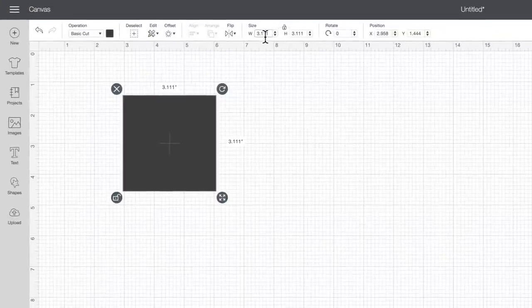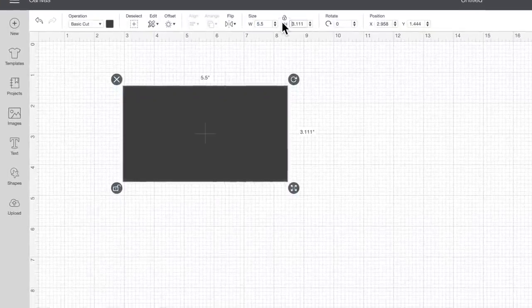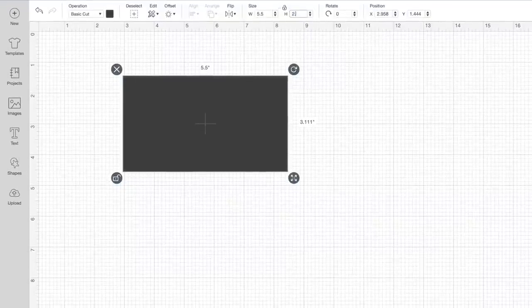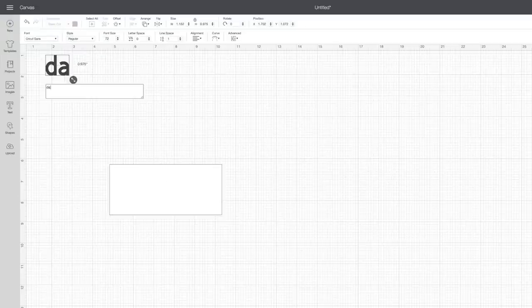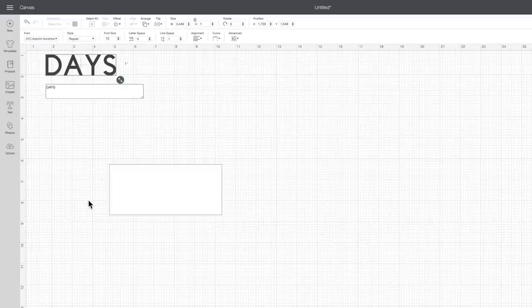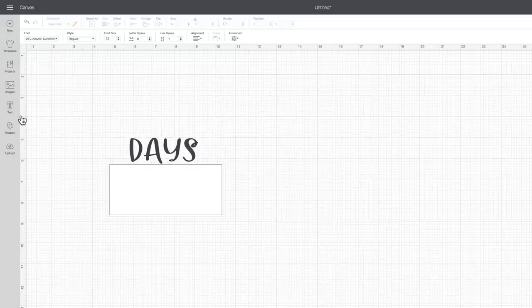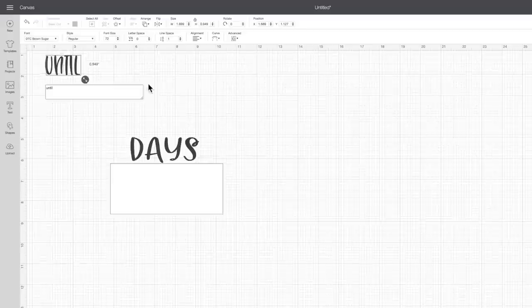So let's jump over to Design Space. I open a new project and I insert a shape of a square. Once I insert the shape and unlock it in the left hand corner, I add in the measurements, and you always want to measure your project before you do anything. That way you have exact measurements, and when you cut, you only have to make one cut.